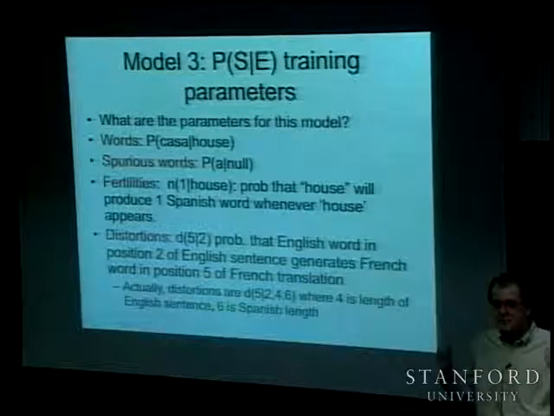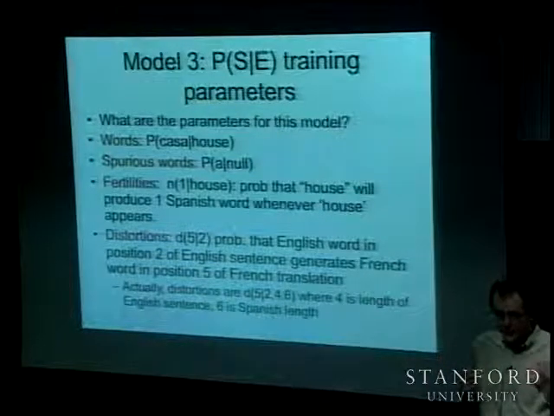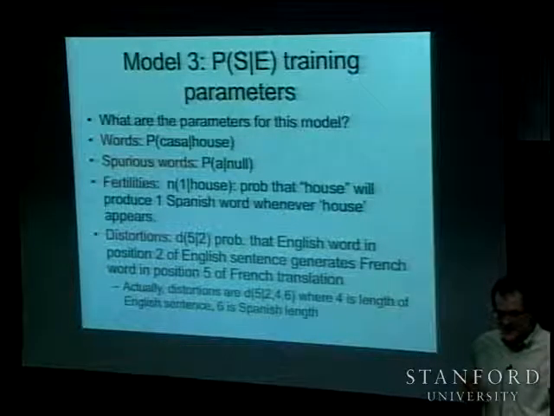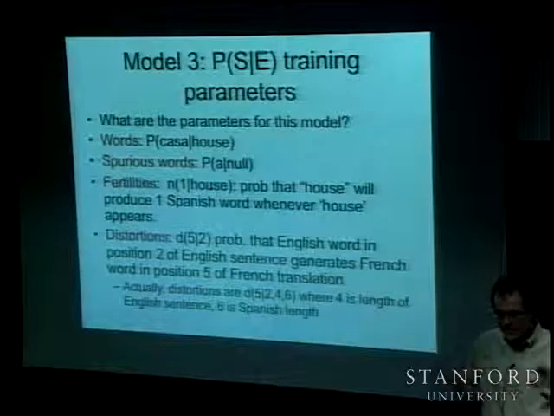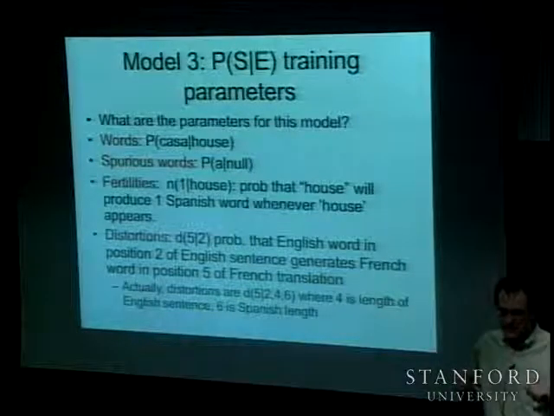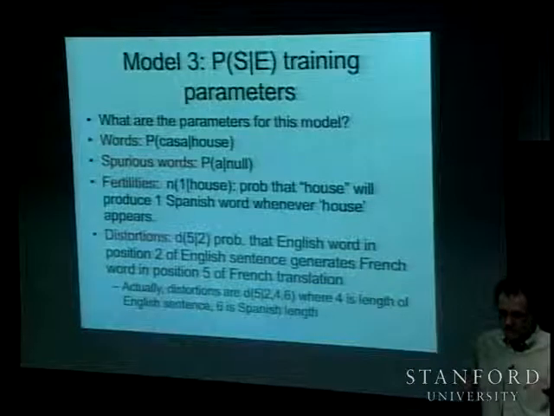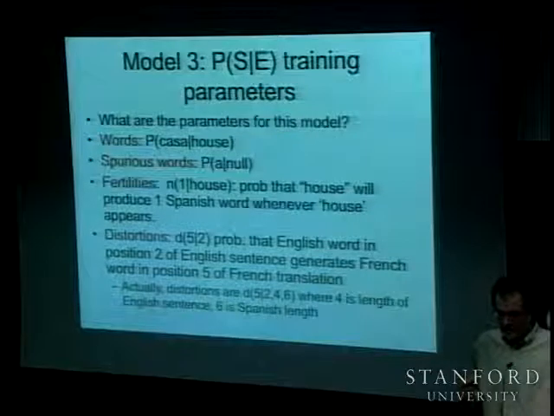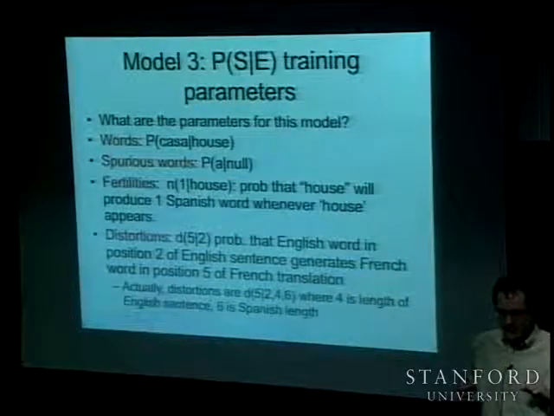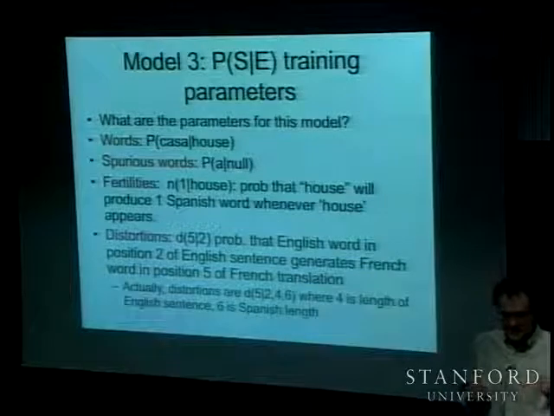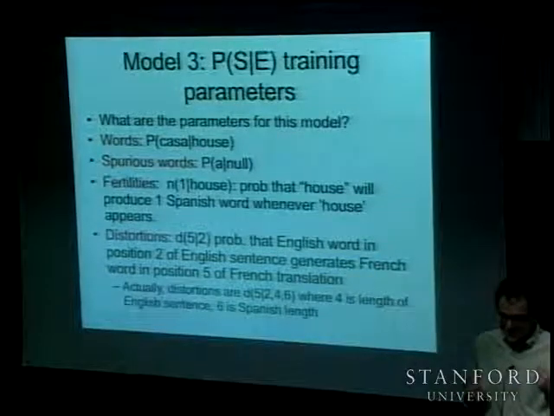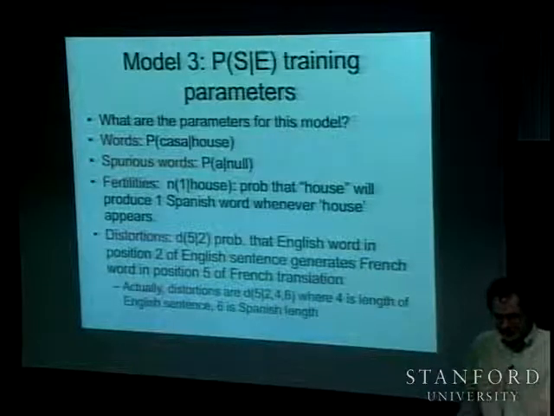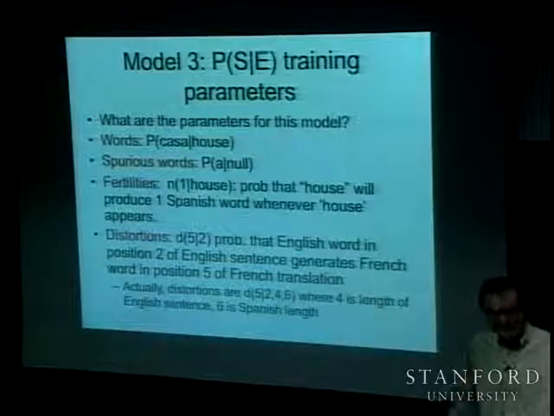You can rely on the language model. You can hope dearly that the language model will do everything, and that's what Model 1 does. To some extent, yes, since the language model will want to keep words in good order, to some extent that will capture what the distortion model does. So you could hope that even though your Spanish starts off with the order of article, noun, adjective, when you translate it into English, the English language model will know that adjectives don't come after the noun in English, and so it will just move it around and say, no, it'd be much better if you produced article, adjective, noun. Yes, and that may work for you.